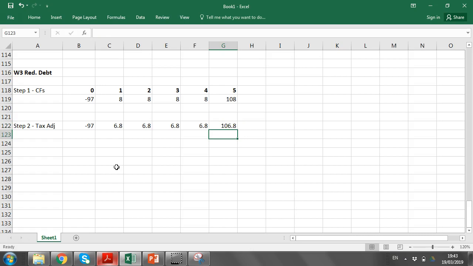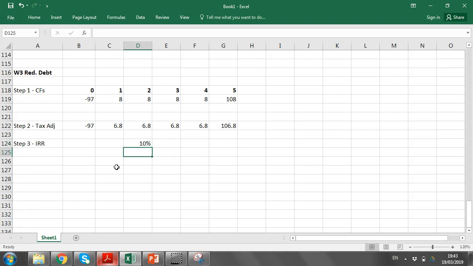So that's the way I'd always put it out logically in steps. First step, get the cash flows. Second step, adjust for the tax. And now the third step really is we're going to get the IRR. So step 3 is IRR. Now my usual rule of thumb is you're not given any starting point. I would usually start with 10%. And that will give you a guide then whether you need to go higher or lower.